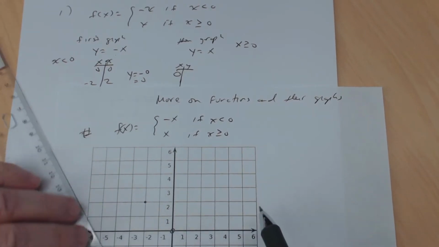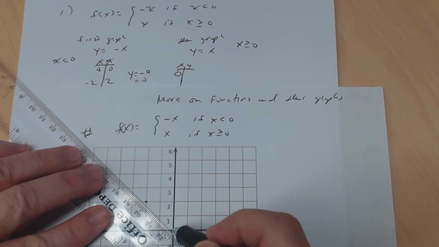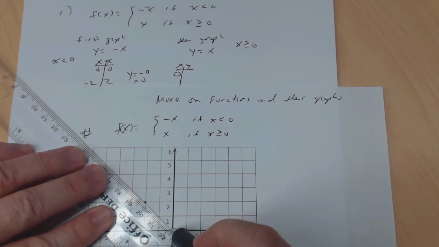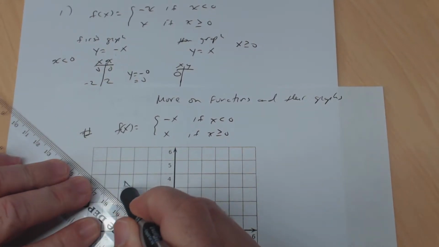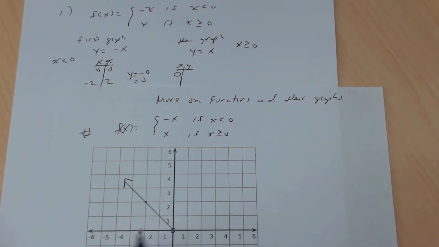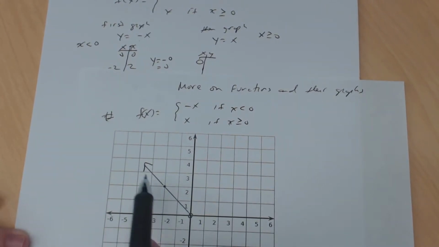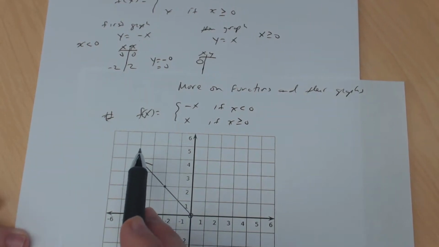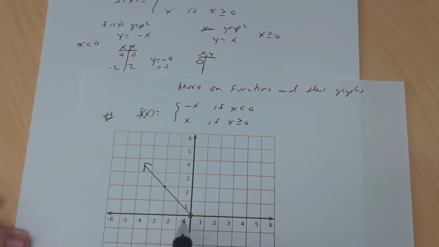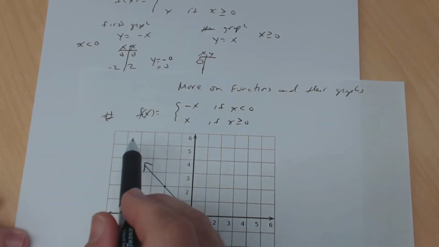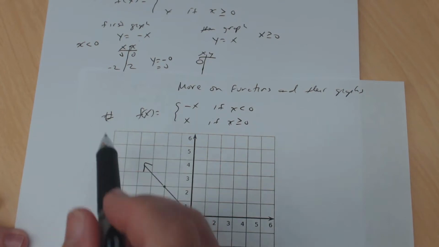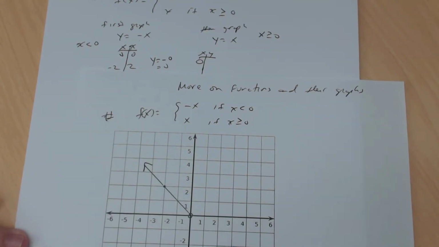So basically, you're going to start here, and you're going to draw like this and draw an arrow, okay? Because I can use any number less than 0. You see this arrow? So here's the open circle. Draw the ray. These will be rays. Draw the ray going through it with an arrow, because this says I've got to use x less than 0. So your graph's going to go like this. Okay, it's going to be on this side.